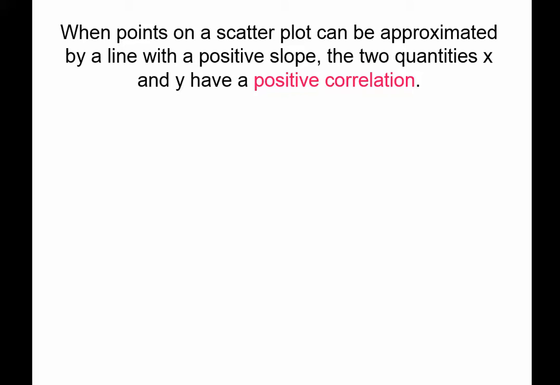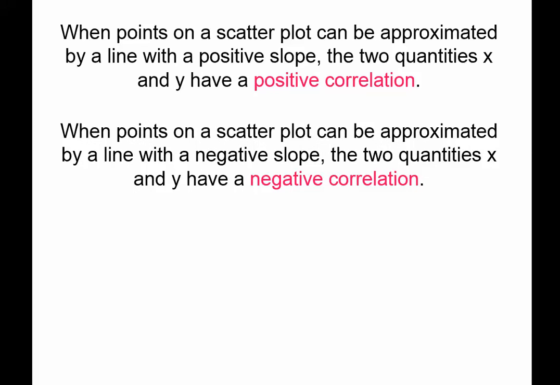Some vocabulary points really quickly before we go. When you have a best fit line that is going up the roller coaster, we say that that has a positive correlation. In other words, x and y have a positive correlation. So basically, if you can draw a best fit line and it has a positive slope, we will refer to that as positive correlation. If you draw a best fit line and it's going down the roller coaster, it has negative slope, we will call that a negative correlation. X and y have a negative correlation. In the example we just did, x and y had a negative correlation.